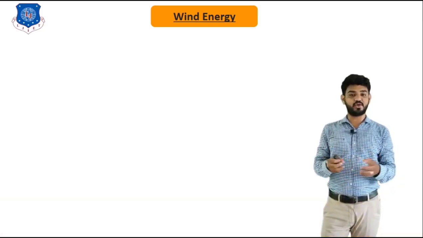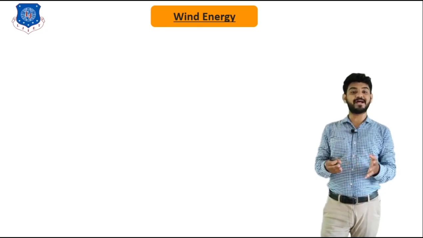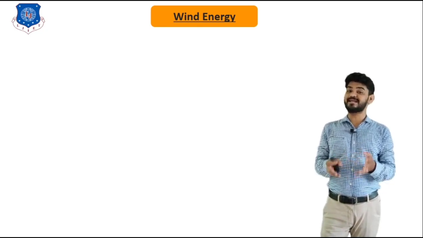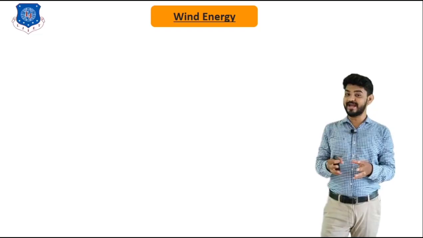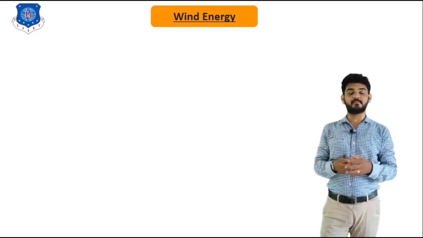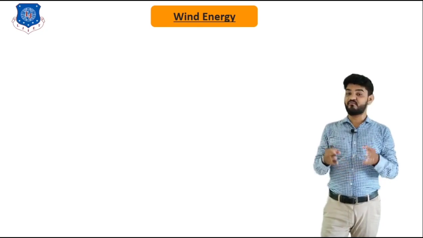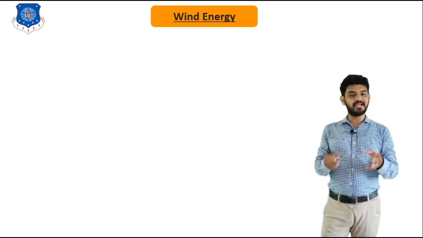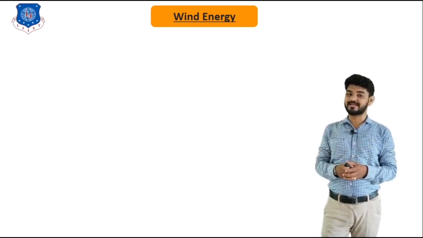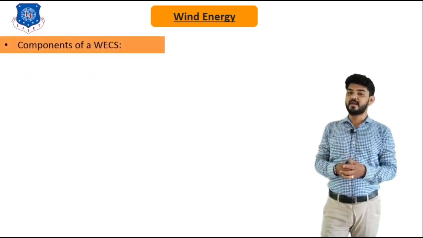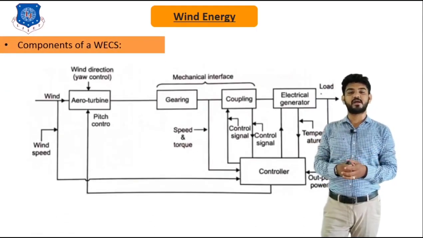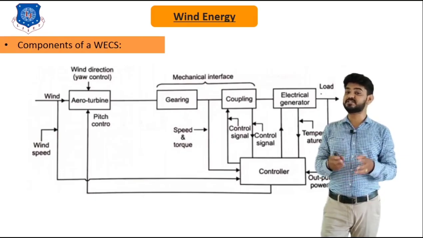In a previous video, we understood the criteria for site selection of a wind energy conversion system. In this video, we will mainly focus on the different equipment that converts wind energy into electrical energy. So let's get started. Here is the image of components that are used in a wind energy conversion system.